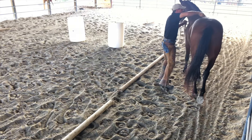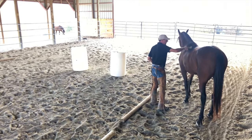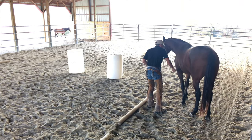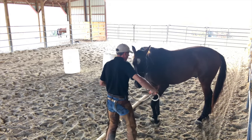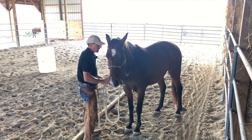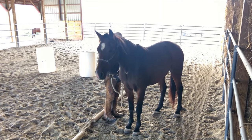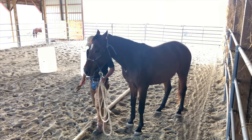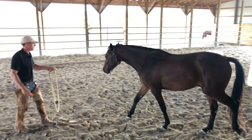So now sometimes I'll brush a horse in a little bit more of a tight spot, being that the fence is right here. He's in a little bit more of a compressed zone. And that's what's going to happen when we ride him. He's going to have our legs on his left and his right side. Our legs will be wrapped around him. And so we'll see if he can work in that, and then we'll get out of that zone. Now to get out of there, you've got to go over that pole. Good.